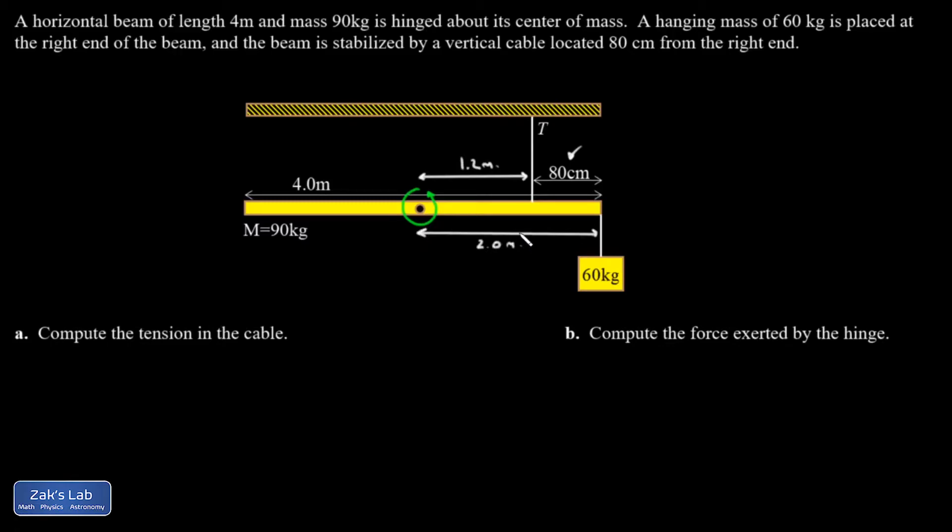While I'm at it, I may as well put in the force of gravity on the hanging mass. So it's going to be what I'll call little mg, and I'll go ahead and throw the numbers in right now. That's 60 for the mass, 9.8 for g, and I get 588 newtons.